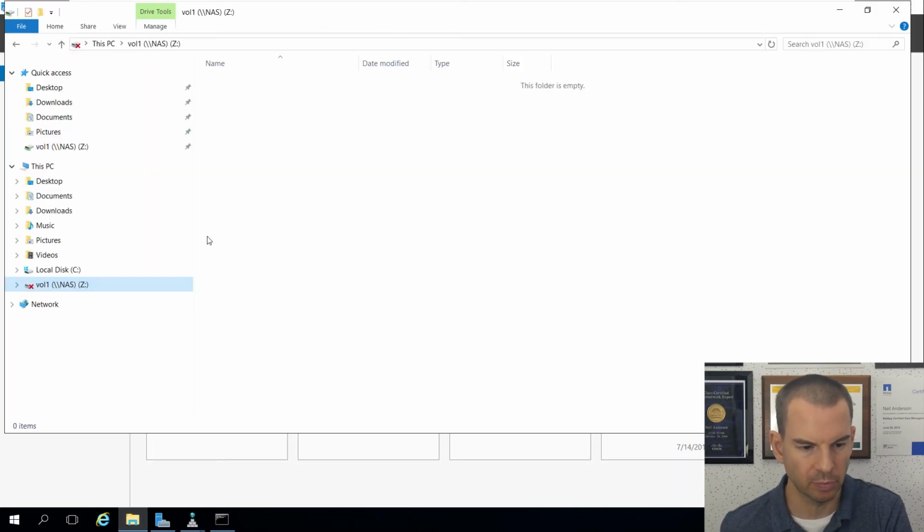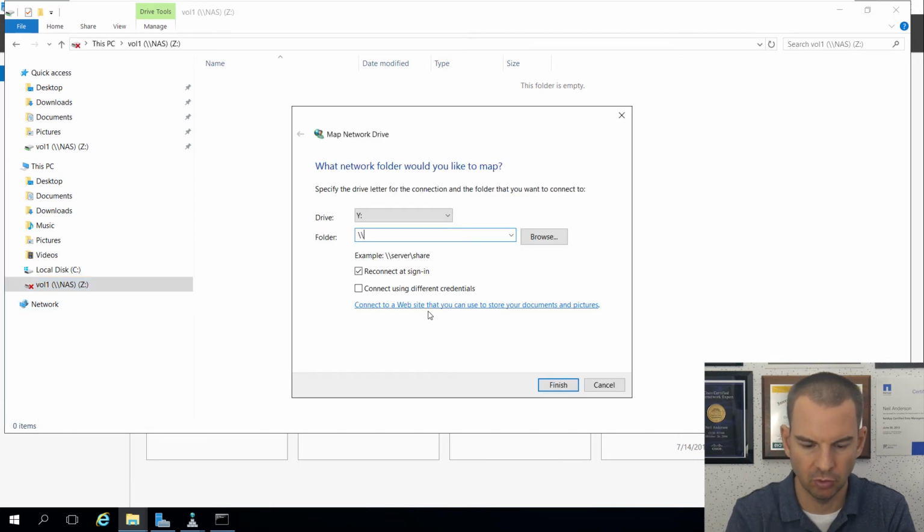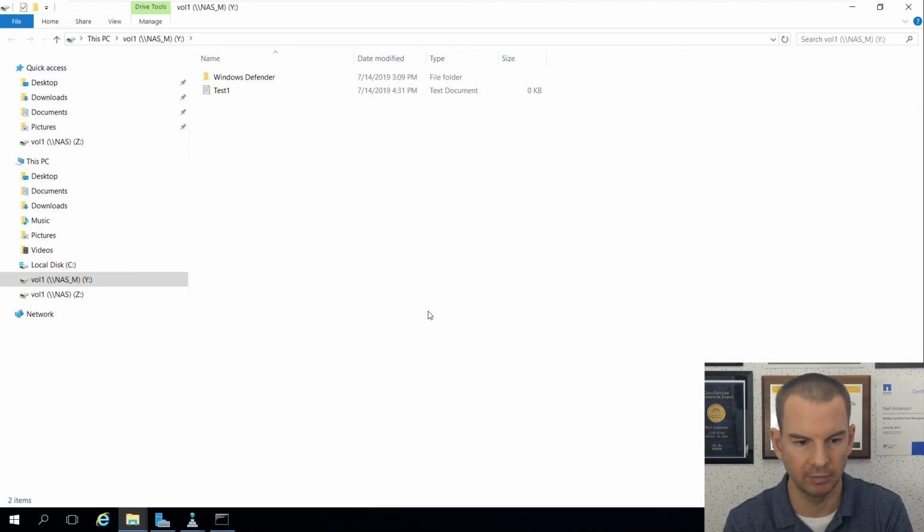So back in Windows Explorer, I will right click on network and I'm going to map a new network drive. And this is to NAS_M in cluster 2 /vol1. So this is the destination volume, and this should have exactly the same contents in it as when it was in cluster 1 when it was being replicated. So I'll hit enter there. I'm able to map the network drive okay, and there you can see that the contents are the same. There's the Windows Defender folder that was in there and the test1 text file that I just made. Okay, so great. So I'm able to get into my volume at the DR site.